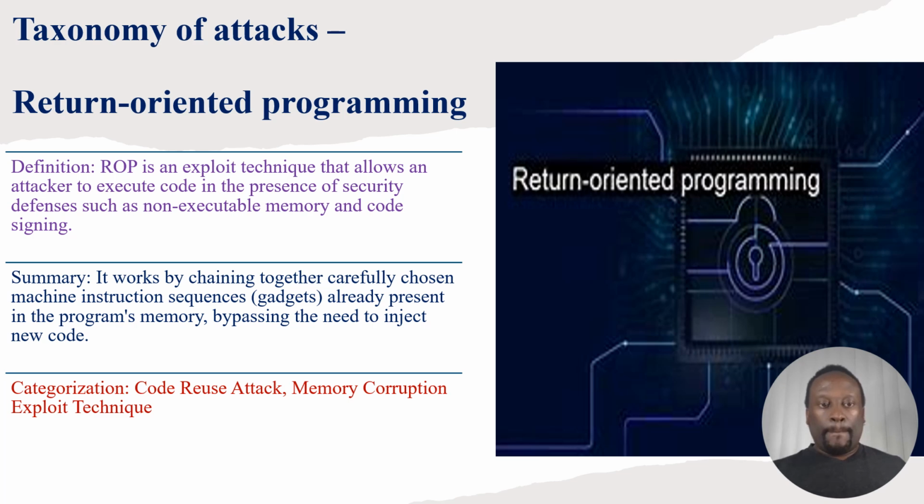Return-oriented programming. This is an exploit technique that allows an attacker to execute code in the presence of security defenses, such as non-executable memory and code signing. It works by chaining together carefully chosen machine instruction sequences, or gadgets, already present in the program's memory, bypassing the need to inject new code. This can be categorized as code reuse attack, memory corruption, exploit technique.